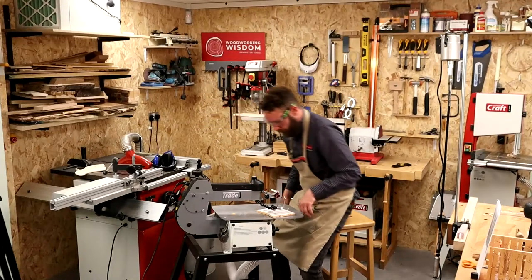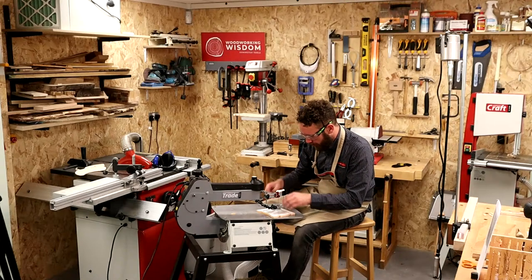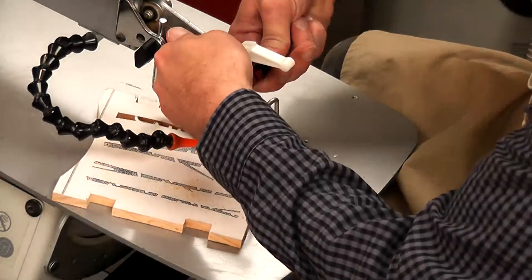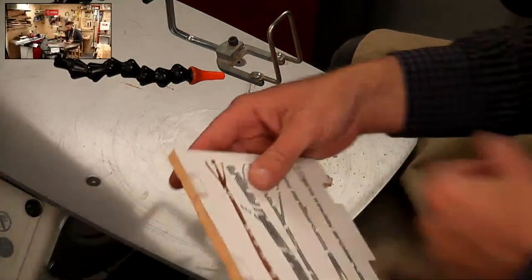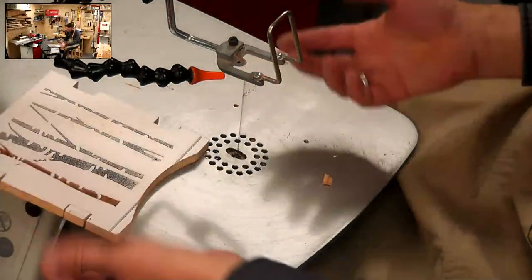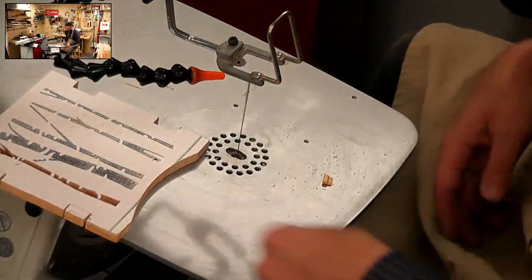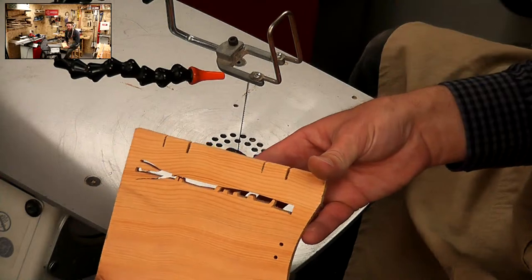Okay. So we've cut our little tree out. It's not exactly perfect, but that doesn't matter. Like I say, we've got a nice organic shape here. It doesn't matter if we come off our lines a little bit here and there. So that's the modified geometry blade, and that will give you a really nice clean finish underneath.